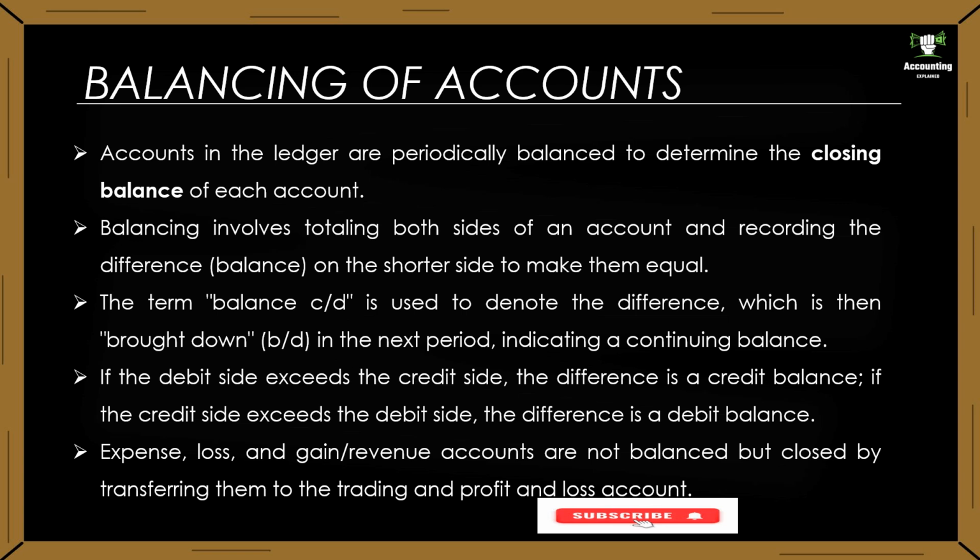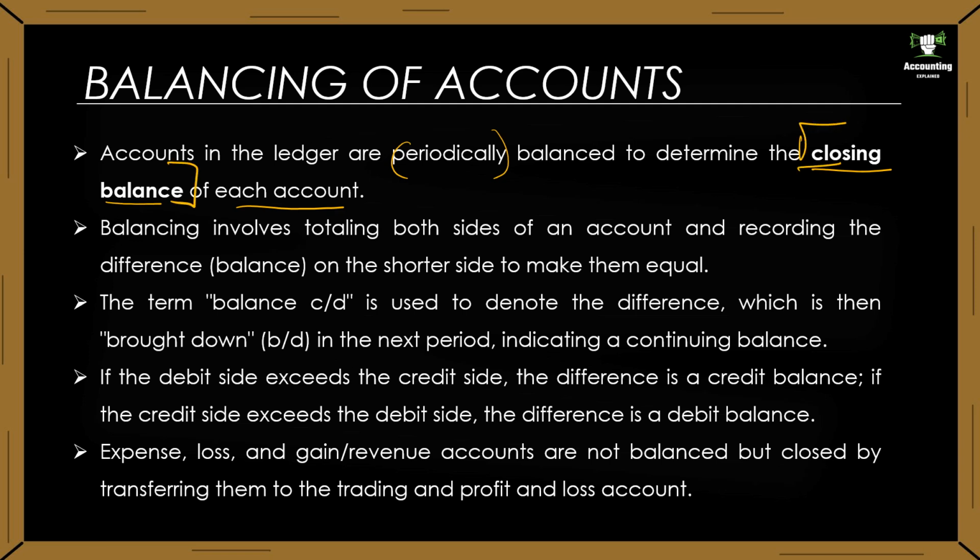Accounts in the ledger are periodically balanced to determine the closing balance of each account. So ledger accounts, we have seen many accounts like salary account, electricity account, wages account, discount received account, discount allowed account, etc. So these accounts will be periodically balanced and we will find the closing balance of those ledger accounts.